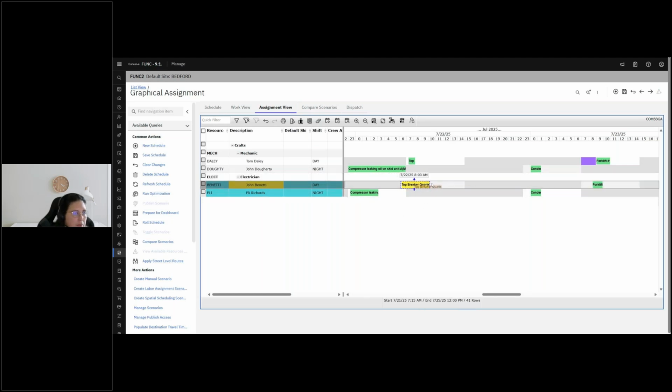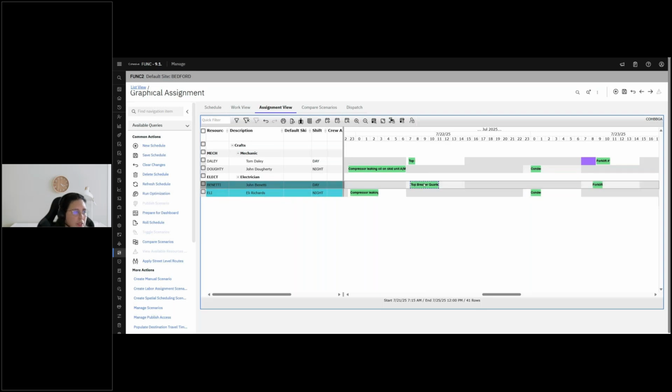Any non-working time that's been added to a particular resource, like here for Tom, will appear in my Gantt view. This is letting me know he has 2 hours of scheduled vacation during his routine shift. Any vacation, meetings, or sick time that has been updated in other graphical applications will also show here.